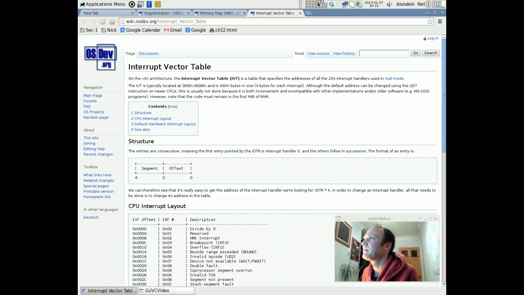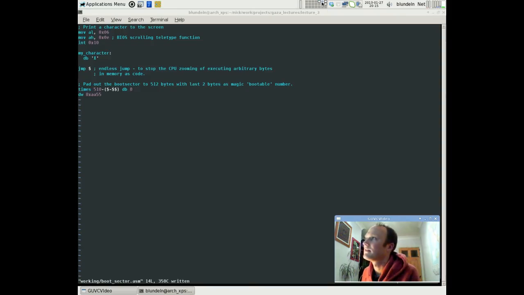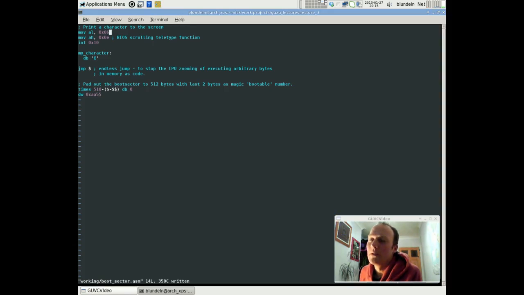Anyway, let's go back. Remember, what I'm trying to do is find that X. If I can find the X, then I'll understand more about how to address memory. Well, the first thing I need to do is not move a number into this register to print, because this will be the ASCII character value that wants to be printed. What I want to do is use this notation in my assembler. If I use square brackets, then it means don't put that value into the register, but go to that address and load the data at that address into the value.